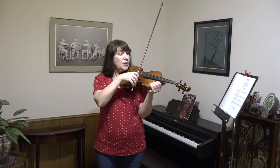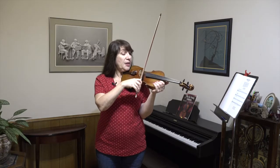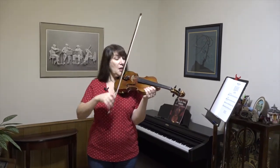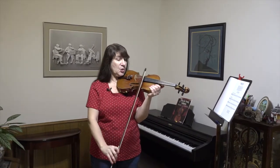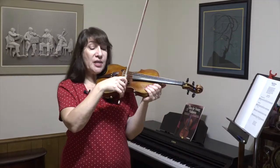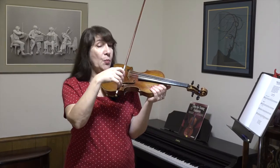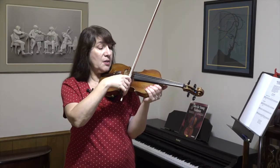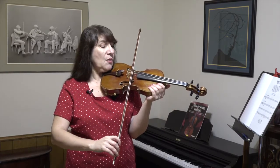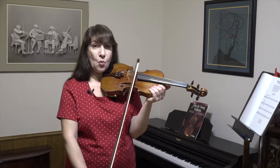Consider that your bow should move exactly parallel with the bridge. Please avoid going this way, this direction. Your bow should be exactly straight. For this, you need to raise your wrist a little bit. Raise it when you play at the frog here, and gradually lower your wrist when you go to the tip. When you go to the tip, your wrist is low.